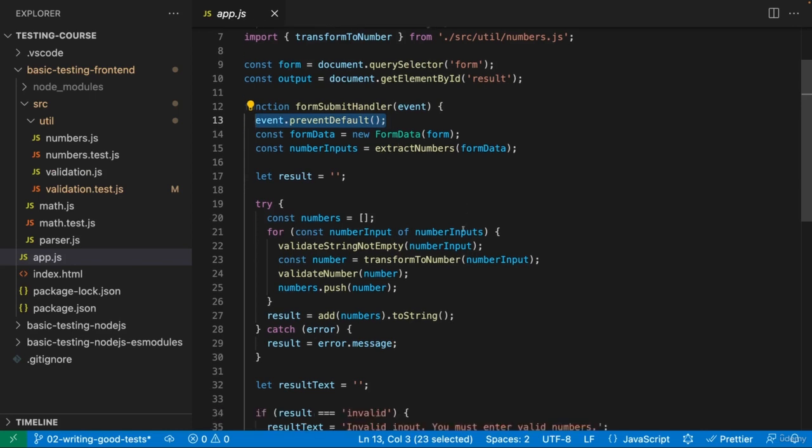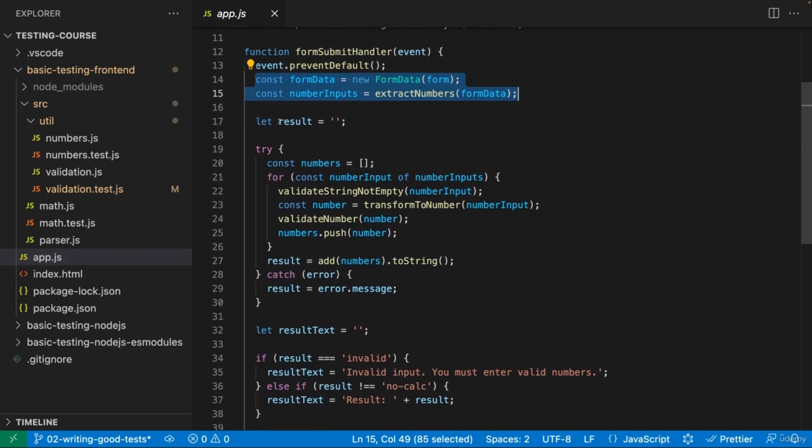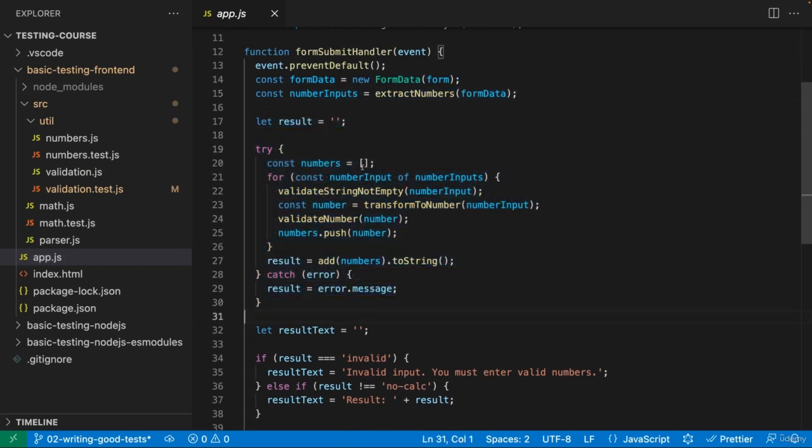Now, the next thing we're doing is that we are getting our input, so the input provided by the user in the form, and we are then validating that input. So that's either one or two steps, depending on how you look at that. So we are getting the input, and then we are validating and transforming the input. Once we did that, we are calculating the result. That's the next thing we do. We are deriving a result depending on whether the validation we executed here failed or if it succeeded. So calculating the result is the next step after getting and transforming and validating the input.